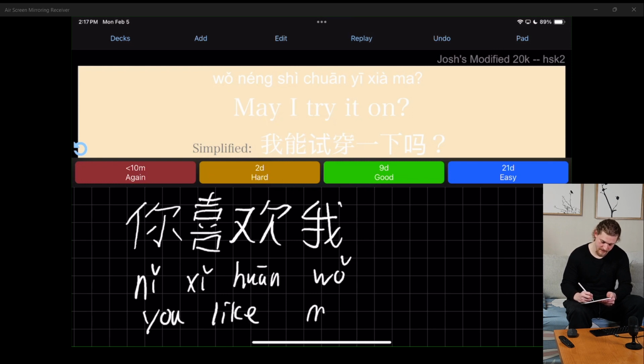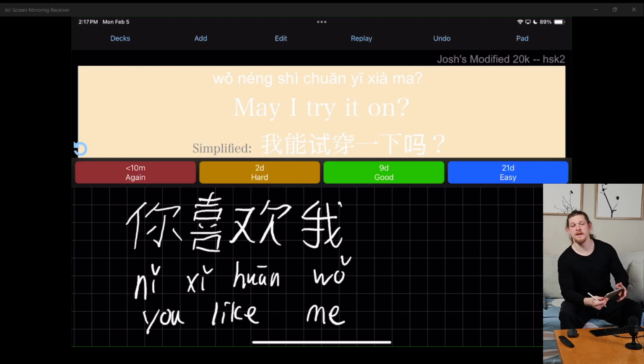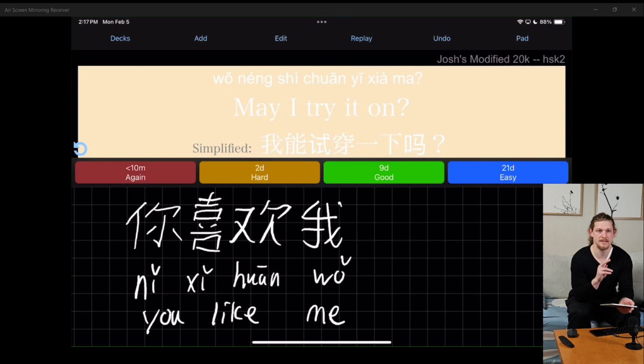like me. All right, so this is just a direct statement. In Chinese, the grammar for really simple, basic, direct statements is actually the same as in English. So I can say something like 你喜欢我, which means you like me, right? Or 你喜欢咖啡, you like coffee. Or 我喜欢咖啡, I like coffee. The sentence structure is exactly the same for this type of basic statement.